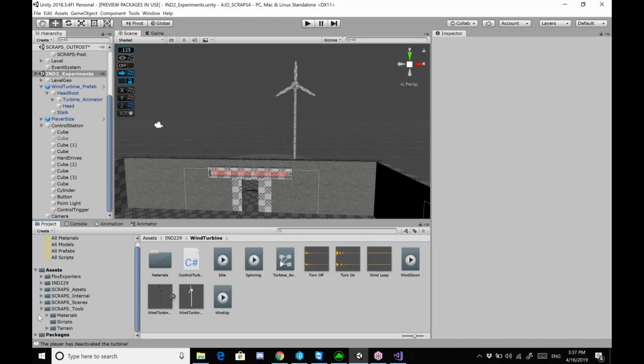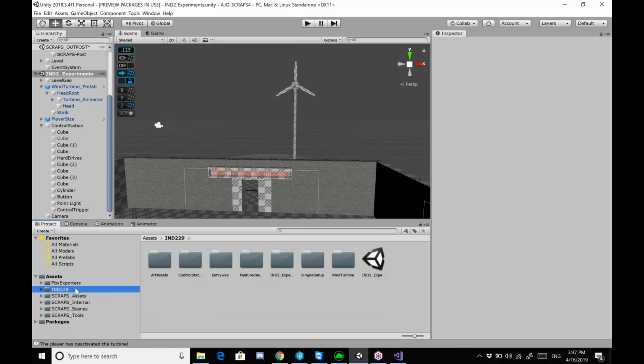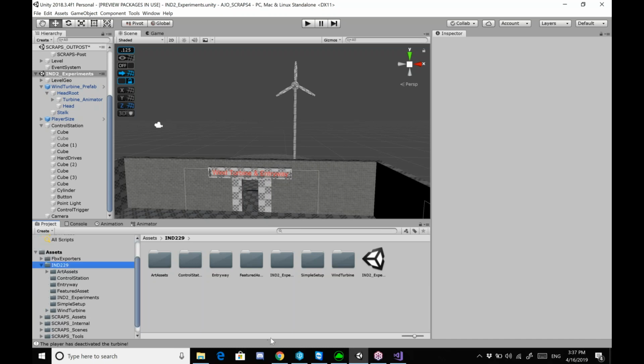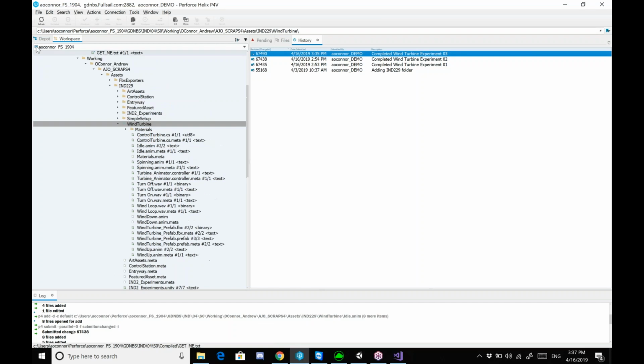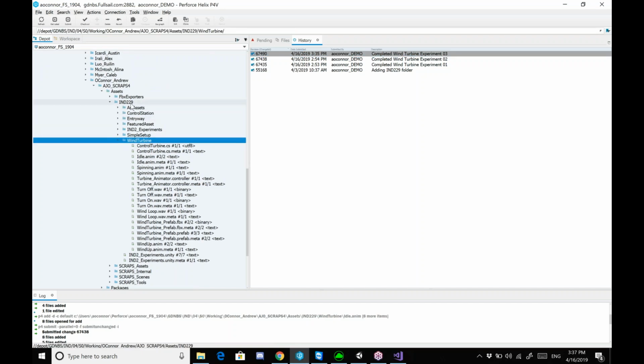Think about it this way, Michael, when you get to level design, this folder here that has IND229, this would be like the Andrew O'Connor LVD folder. And now when I go and build in my level design project, I add all my pieces to that folder. So this month I provide you guys a folder structure just so it makes it easy for me to check off the assignments on Perforce to make sure they're there, as well as a way for you to just submit your files to certain locations without having to worry about organizing it yourself.